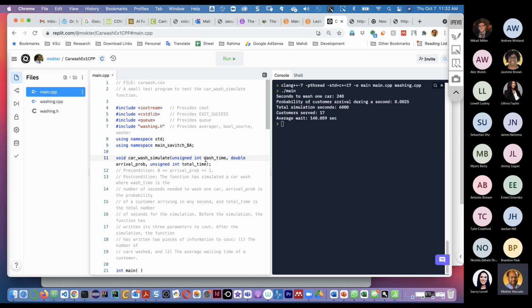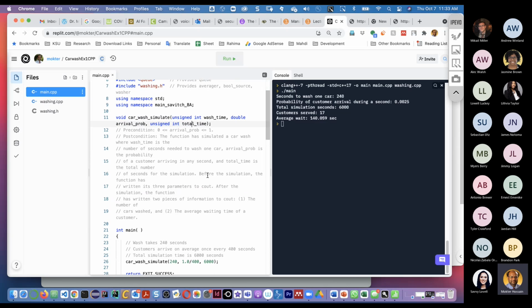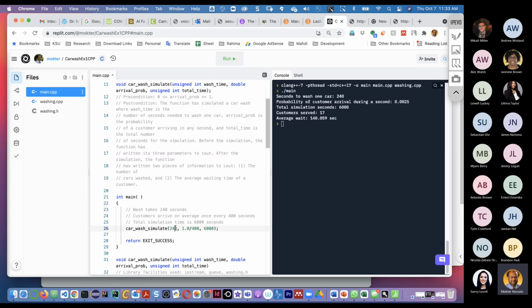So it says this function will take an unsigned integer argument that is time, a double type arrival probability, and an unsigned integer total time. So these are the values they put.